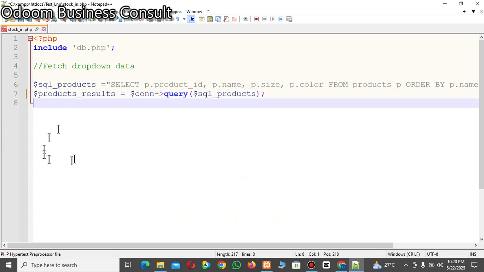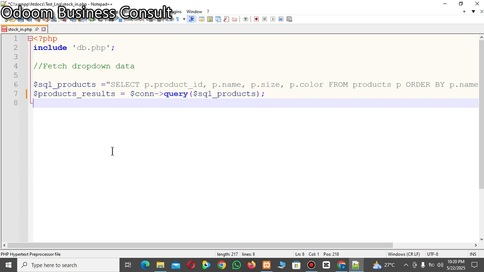Now we need to define our variable where the results will be stored when the query is run. One thing that you need to bear in mind in programming, if you are defining your variables, you need to give a name to depict what the variable will be doing. It's not compulsory, but it's conventional. It makes readability much easier. So if somebody sees your variable name, they know that maybe this variable is trying to do something like this.